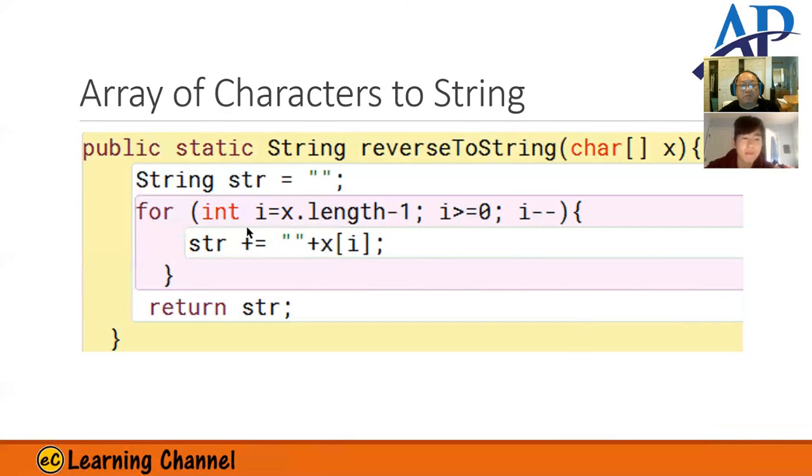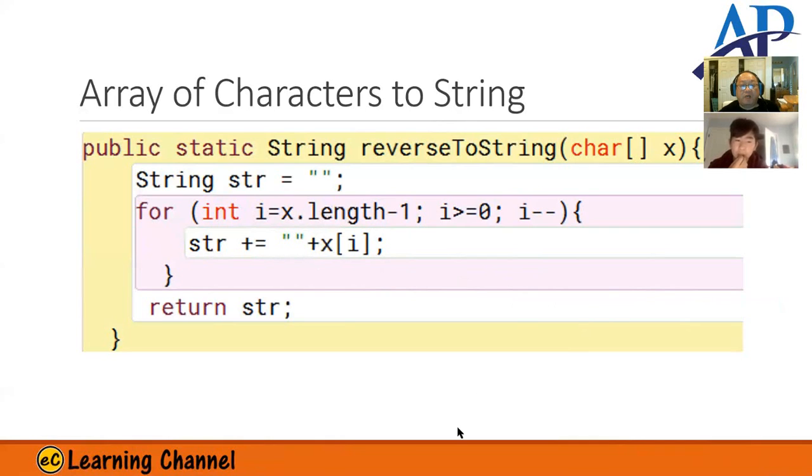And this may not be so simple. The same structure can be used in a different way. Here, a string plus equals this, and this one performs the reverse of a string. So why would this happen? Because I get my last one, and then I append it.